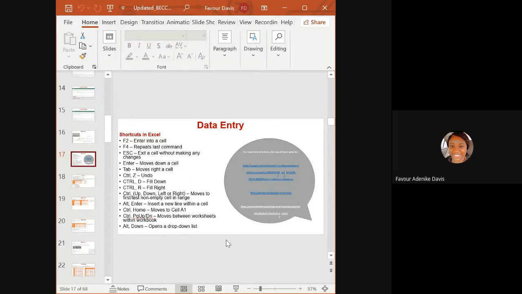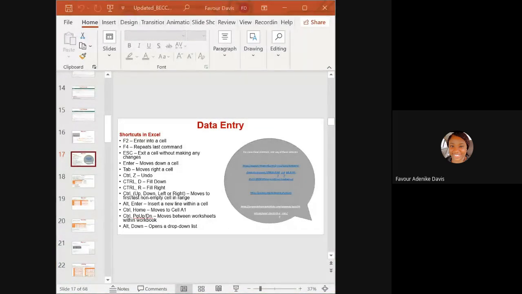You can always Google for this shortcut at any time. And these are the links. There are some links that you can use to get it also. I'm just showing you this to know that yeah, there are some shortcuts, and if you don't use shortcuts, you can just use the normal way of doing them.